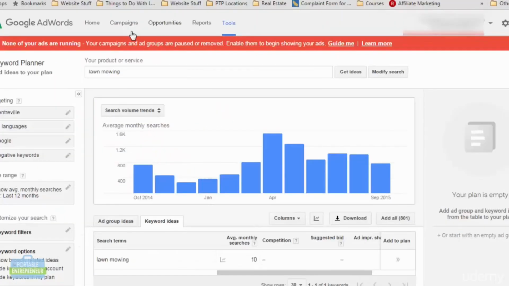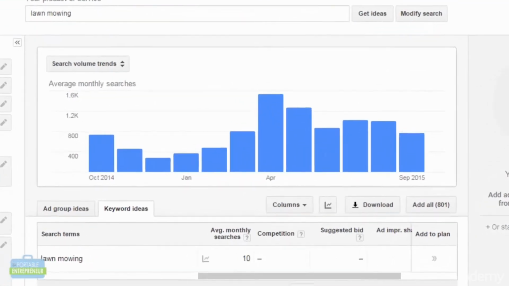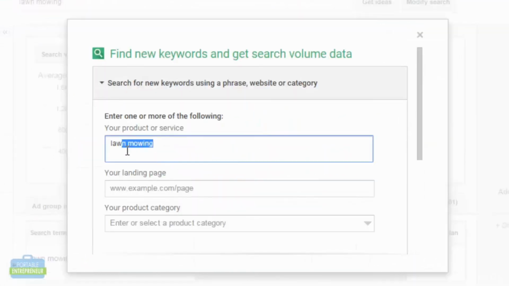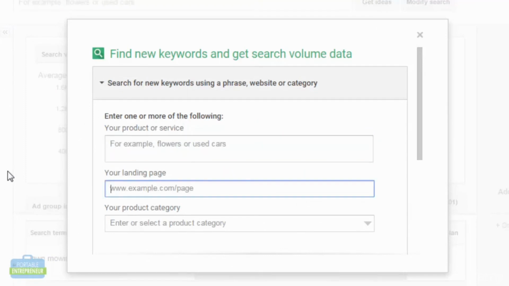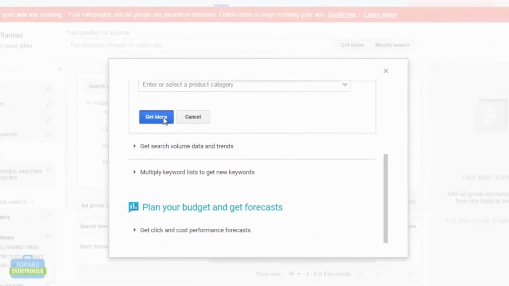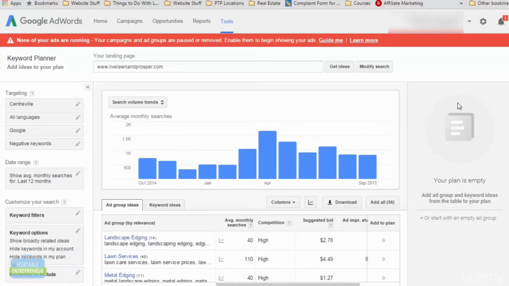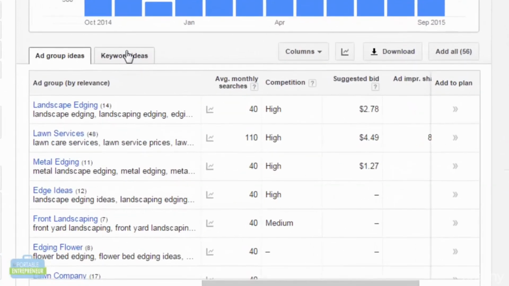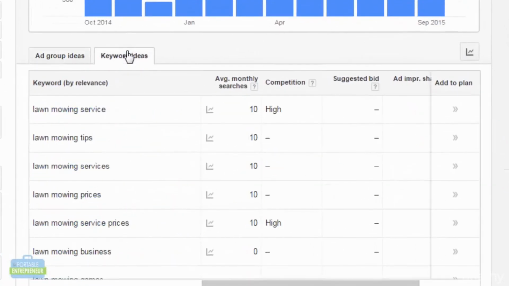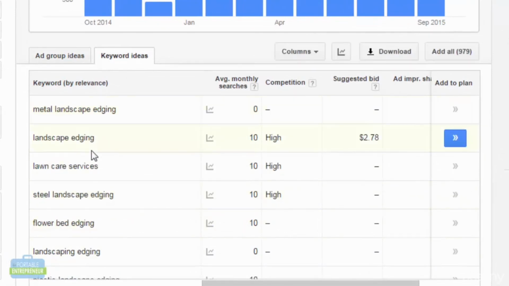Now we can also go back to the Google Keyword Planner and throw in our URL here. Then we can do a search there. That's going to give us some ideas for keywords based on our website as it is already. So here again, it's going to go into keyword ideas.